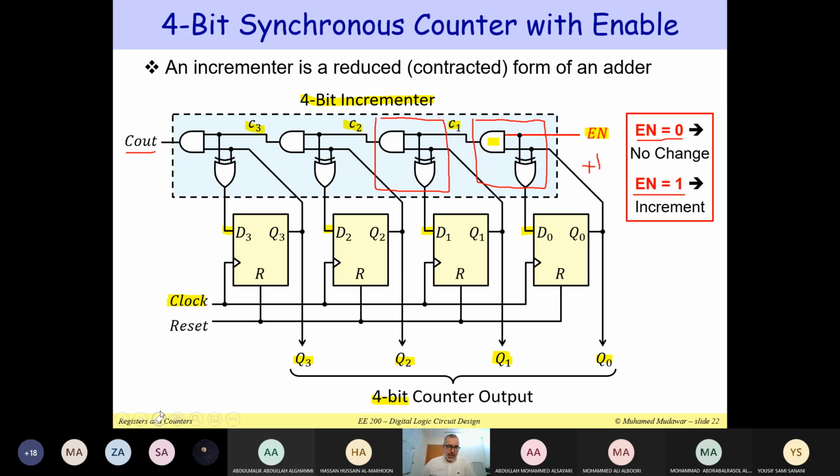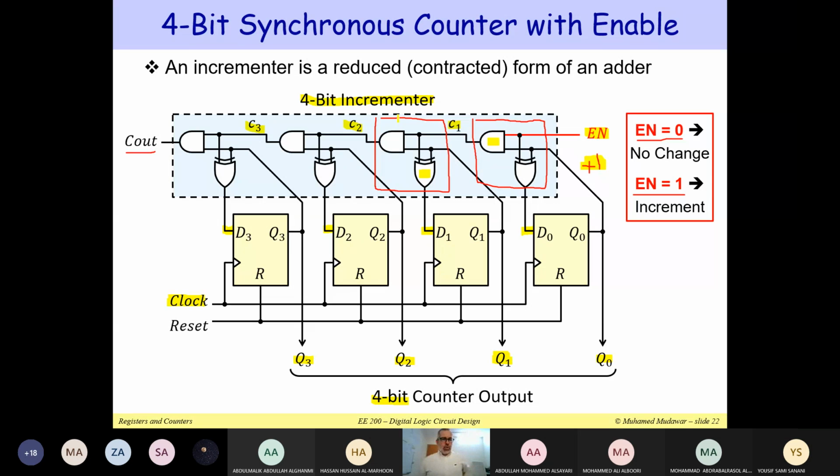Okay, so now suppose that we enable this counter. We are enabling this counter, so we have here +1. That's the meaning of enable. So when do we get C1 equal to 1? When we have Q0 equal to 1, right? So when we have Q0 equal to 1, we are going to have C1 equal to 1, and we are going to toggle the value of Q1. Here we are going to toggle because we are using an XOR gate. When you XOR with 1, you toggle Q1. So if Q1 equal to 1, you get 0. If Q1 equal to 0, you get 1. So basically, you will toggle when you get C1 equal to 1.